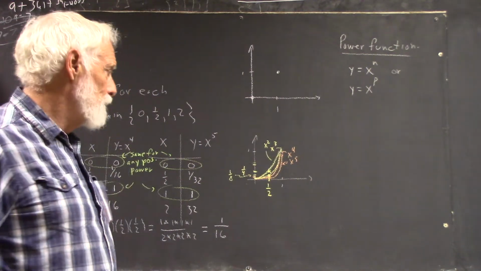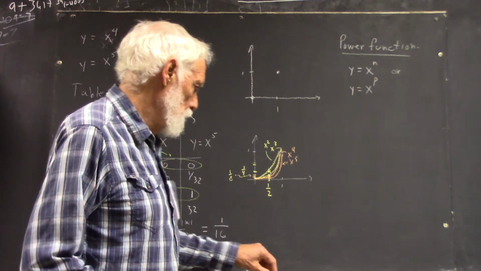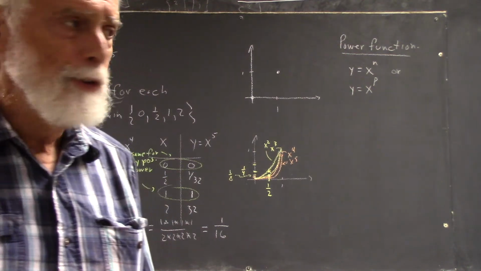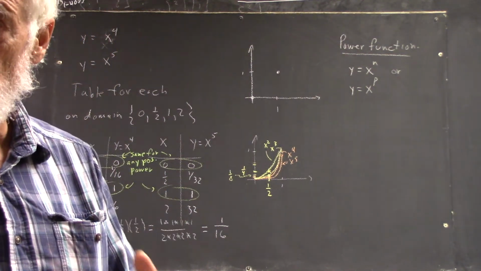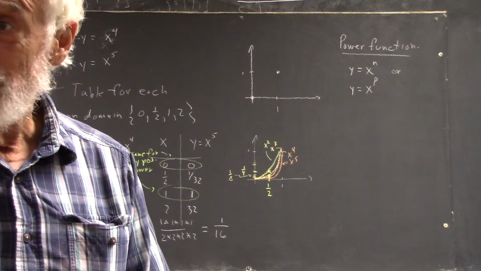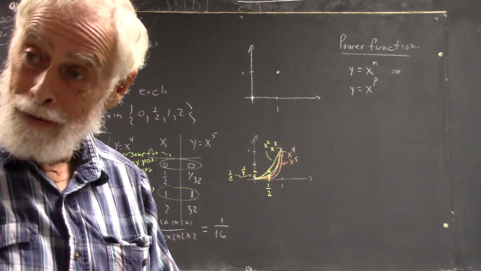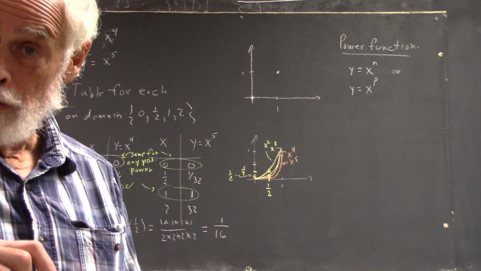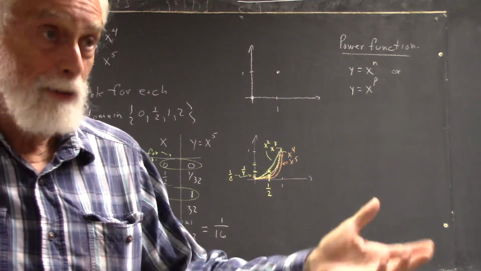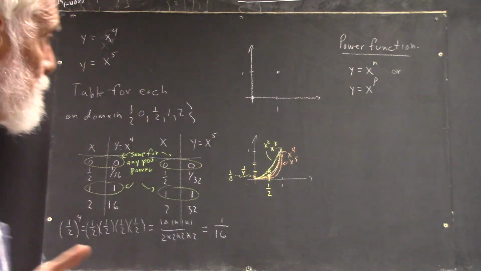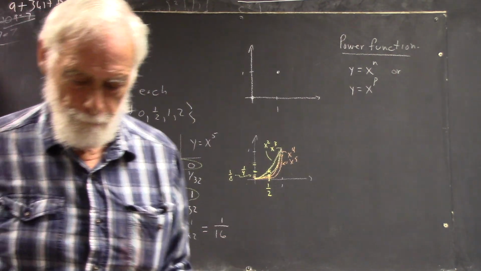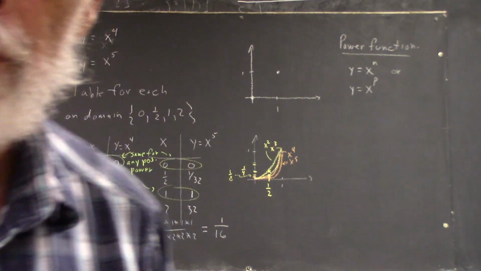It probably wouldn't really be halfway between because of things that we don't worry about yet. But pretty close to halfway between. And if I was to ask you to construct a graph of x to the 4th and x to the 5th and show me where you think x to the 4.2 would be and where x to the 4.8 would be, well, you'd probably draw a curve closer to the x to the 4th power for the 4.2, right? And 4.8 being closer to 5, you'd probably draw a graph closer to the x to the 5th. It's not hard to understand. Okay, so we have that. And that's something I want you to understand. So we're going to do a little bit with that.